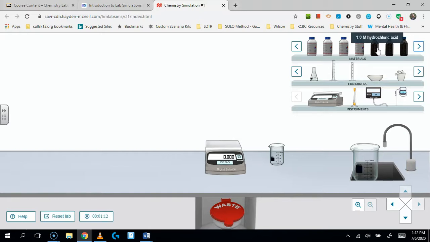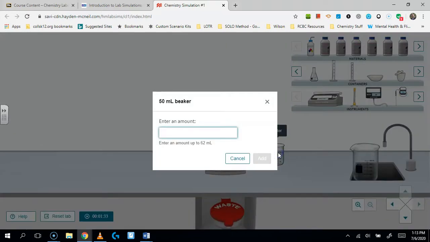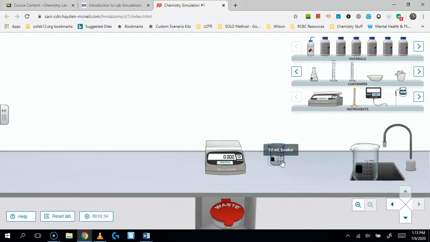One of the things that happens is that sometimes if you toggle through all the chemicals, the names take a second to catch up, so make sure you do that. We're going to take water and put it in the container, and let's say we want 15.3 milliliters of water. You can see it's filling up. Then maybe we want to get the mass of the water in that beaker. There it is. So you can play around. If you need to, you dump it in the waste container, and now it's empty, and you can put this in the sink and be done with it.